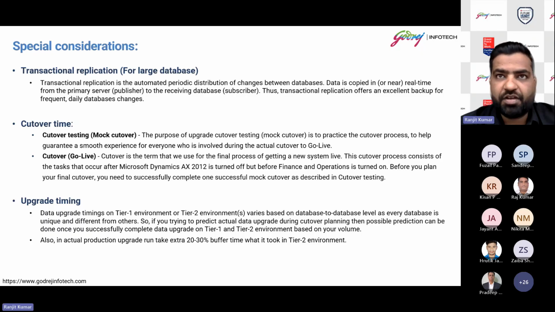When you do the final upgrade, based on your previous experience, you should take some extra buffer time, like 20 to 30%, when you are doing the tier two environment upgrade. That is your final go live data upgrade.